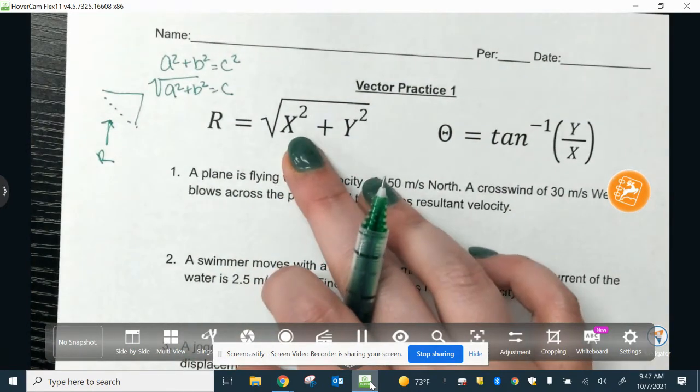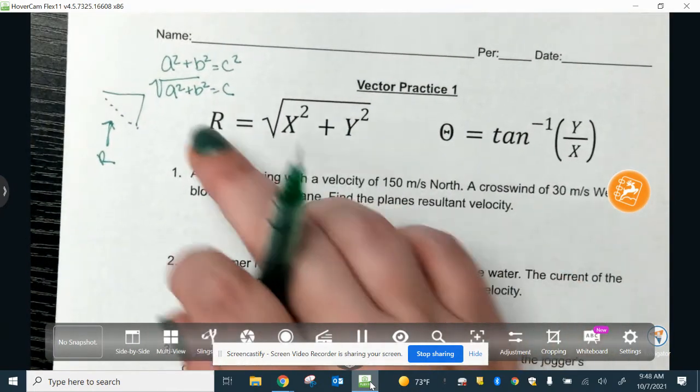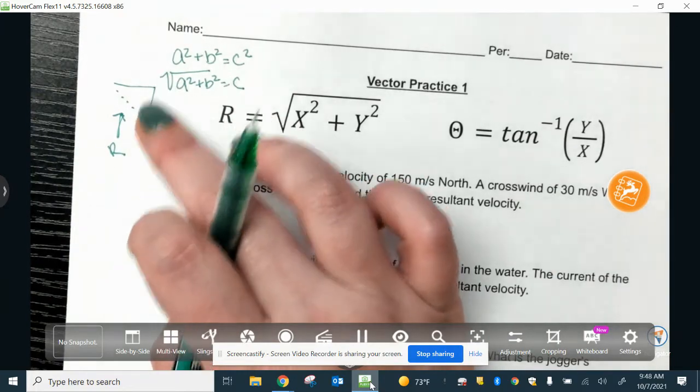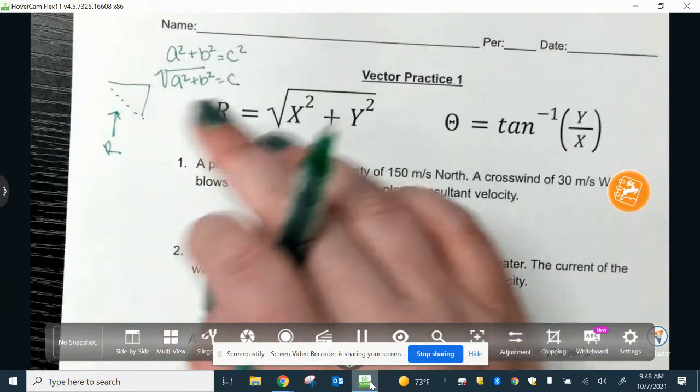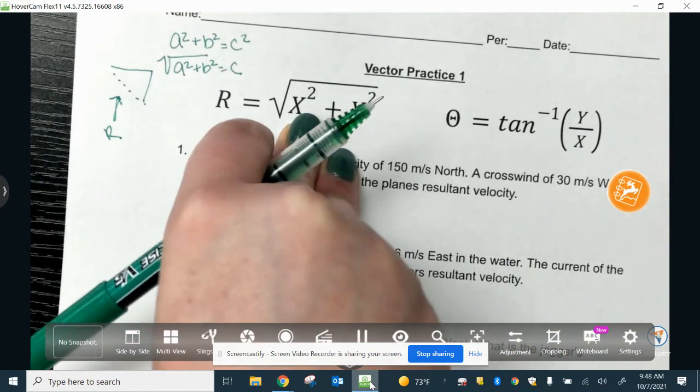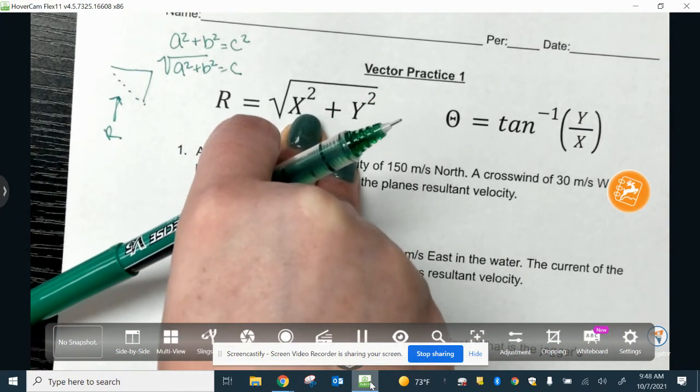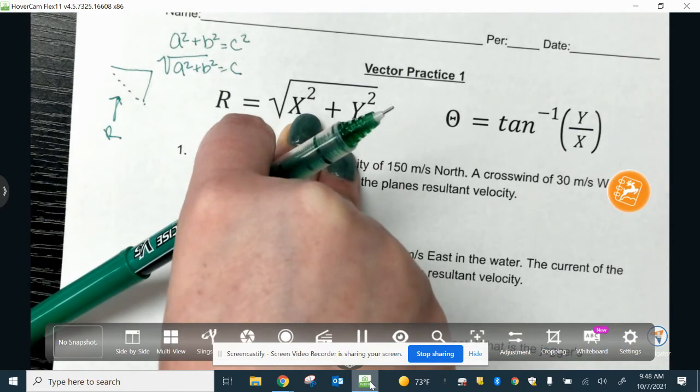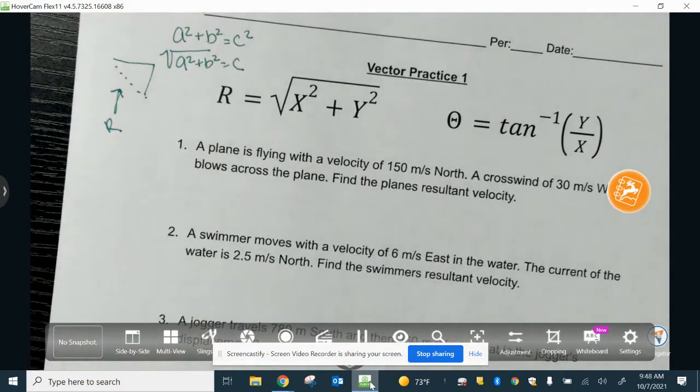Now you can see x should be here, y would be here. So this is the same formula you're used to seeing. It's just solved for that resultant. You can use this one if you want. You can use the Pythagorean theorem. It's the one I just typically go to. Why? Because we've had that theorem drilled into all of our heads. It does not go away. But you can do you.